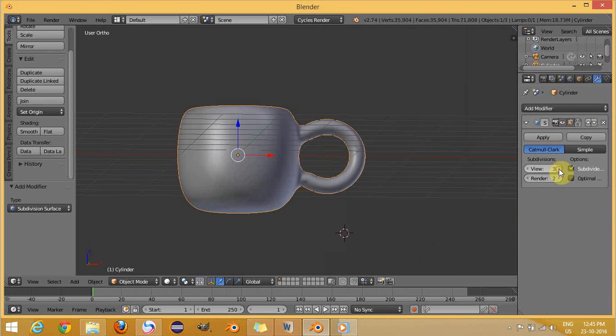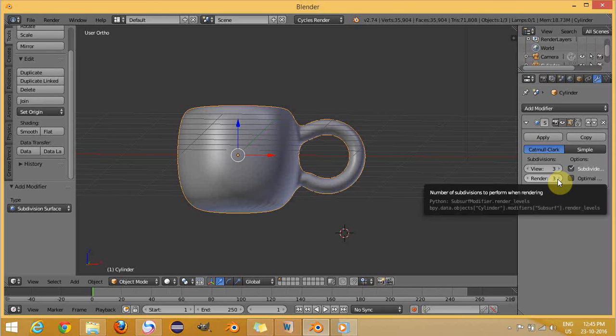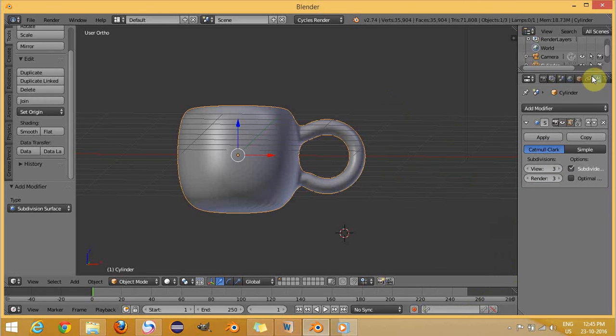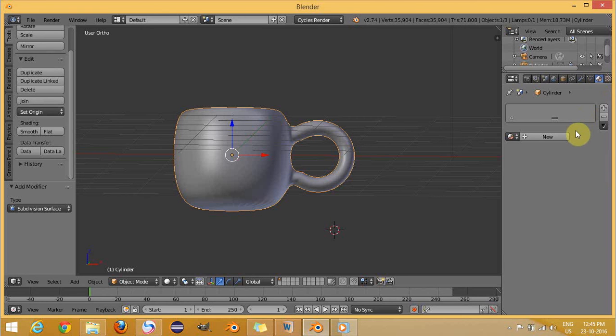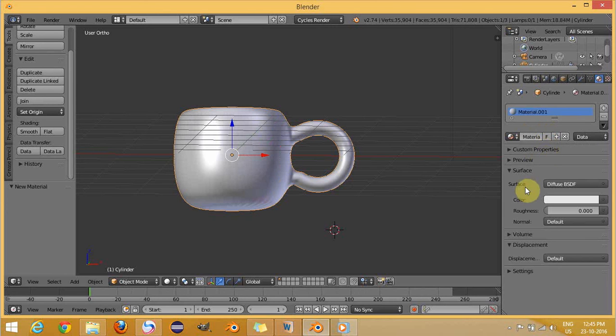Here we will change the view into 3 and render into 3, and now after this go to the material, select new, and you will be having this and change the surface to mix shader.